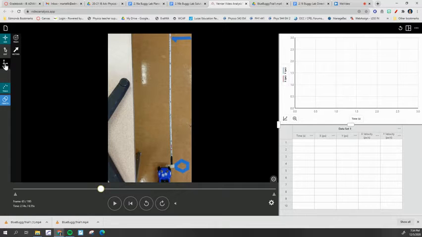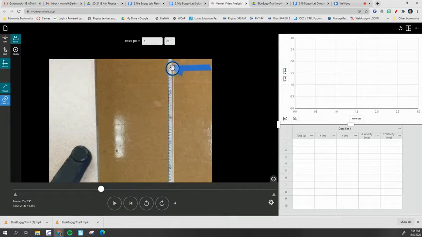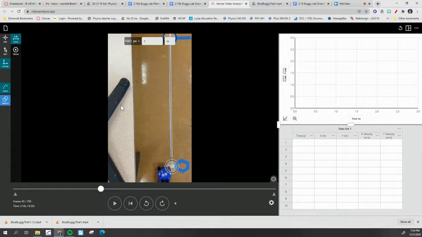So click on System. And first it's going to want you to set up a scale. So we're going to drag these circles to where we need them to be. So we're going to set the scale between the 0 and the 1 meter mark. And if this is blocking it, if you have a touch screen, you can zoom in with a 2-finger touch and zoom in on the video here. And then you can click and drag this to the 1 meter mark. Okay, it'll say 1 meter here, which is what we want, which is correct. Then you can zoom out so we can see the whole video screen again. Again, that's 2 fingers on the touch screen.